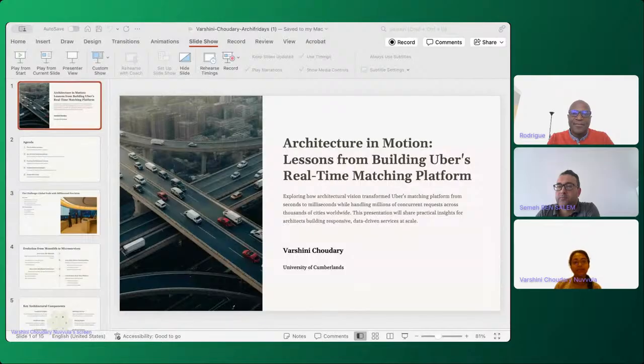So, good evening, everyone, and I thank you for being here. My name is Vaishni Chaudhary Nubla. I am currently working as a cloud infrastructure DevOps engineer with a strong focus on infrastructure as code and cloud-native architecture. In my current role, I support automating the cloud environments, managing and securing access through single sign-on workflows, and also ensuring our infrastructure remains scalable, resilient, and compliant with the AWS architecture.